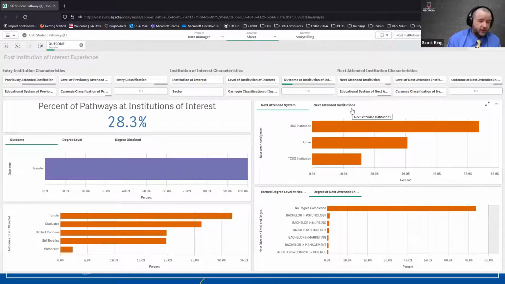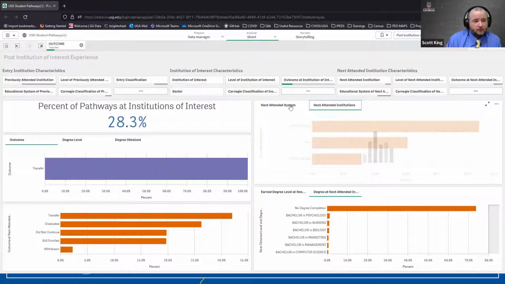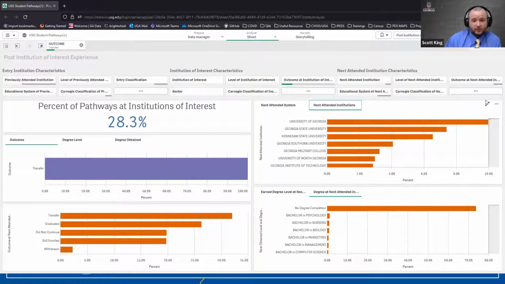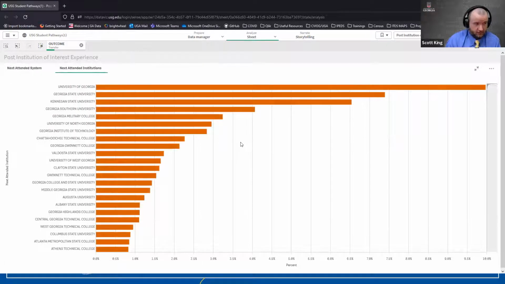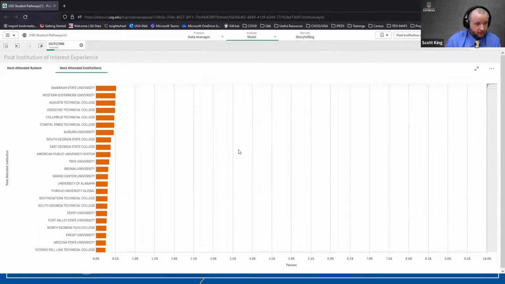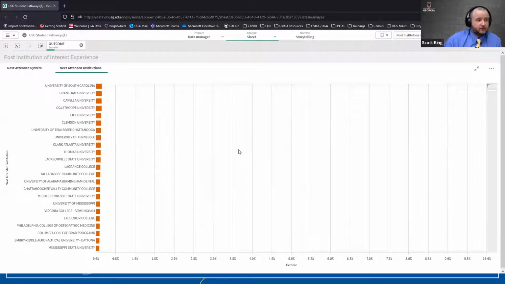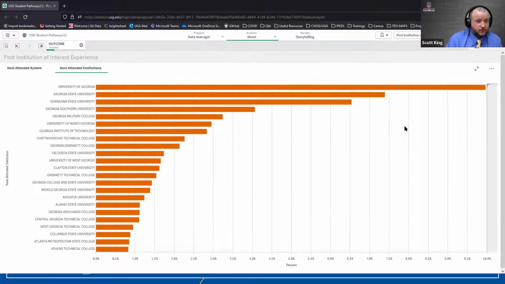If you want to know specifics about your institution, you could filter to it. And then you could hit the tab here at the top. And what we have is a full breakdown of all of the institutions that those students are transferring into. I'm going to blow this up and scroll through it a second to give you an idea. So this is all the pathways that we have that lead to different institutions. And you can see this is not just limited to Georgia. These institutions are from outside the state. So any institution within the National Student Clearinghouse data set. But using the proportions of these, we can see which schools have the highest relationship.